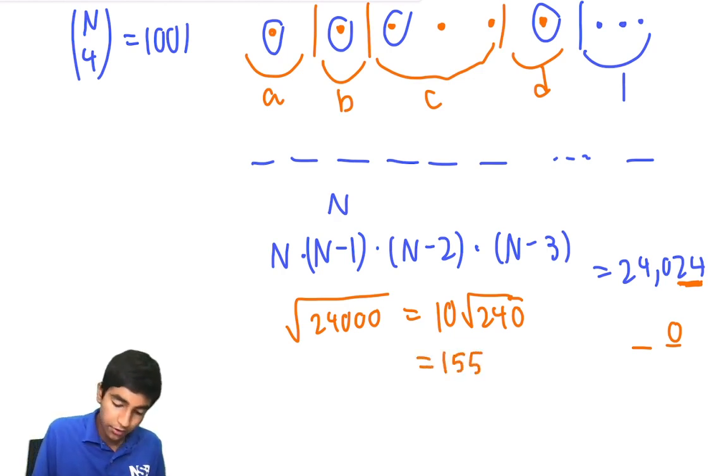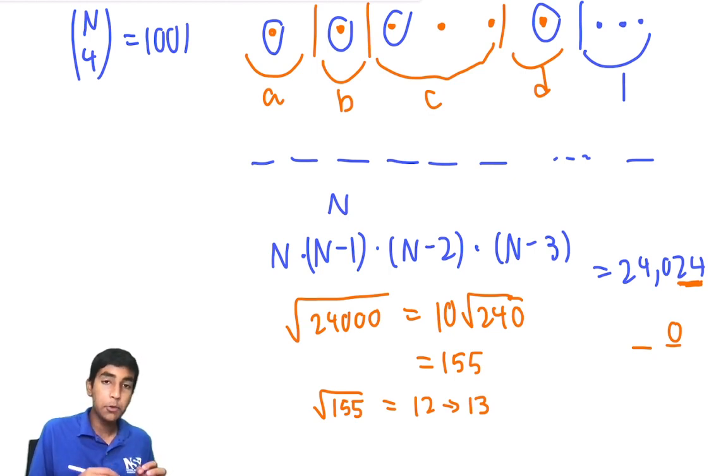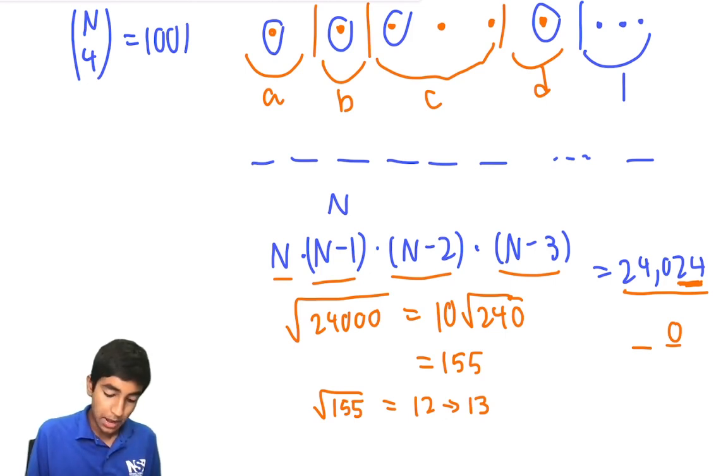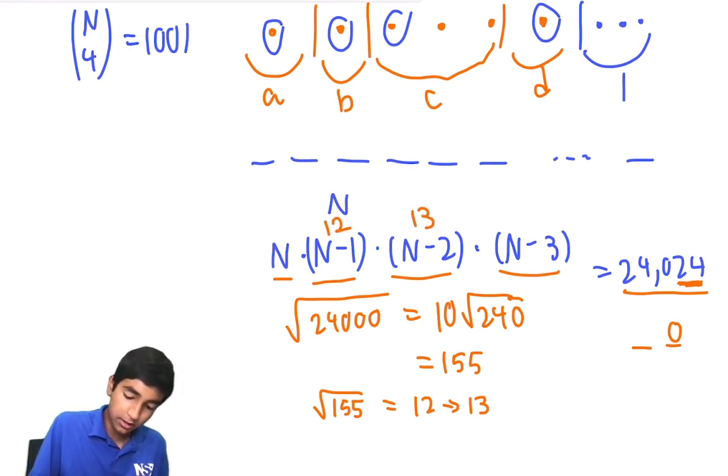And then we take the square root of 155. If you know the squares again, this is approximately between 12 and 13. But that's n^4, so some number between 12 and 13 to the 4th power will equal this. We're doing n(n-1)(n-2)(n-3), so we need a number a little bit bigger. We want our average value to be somewhere between 12 and 13.